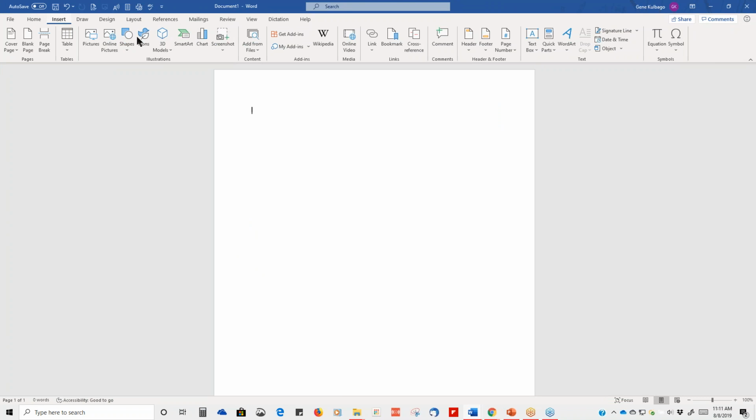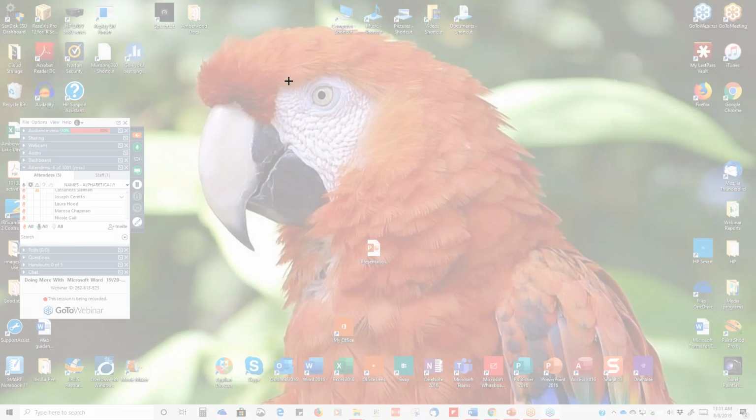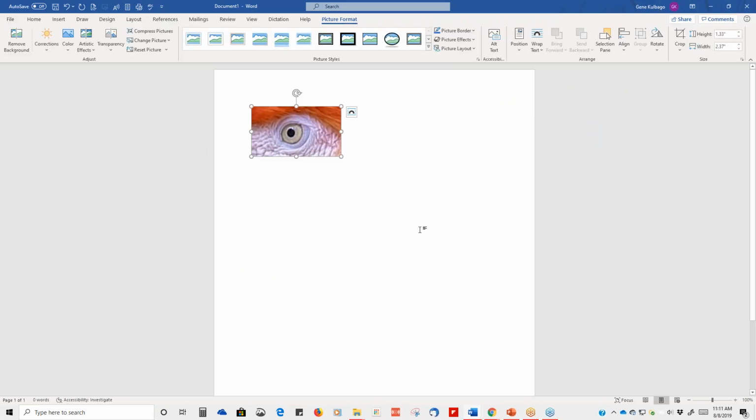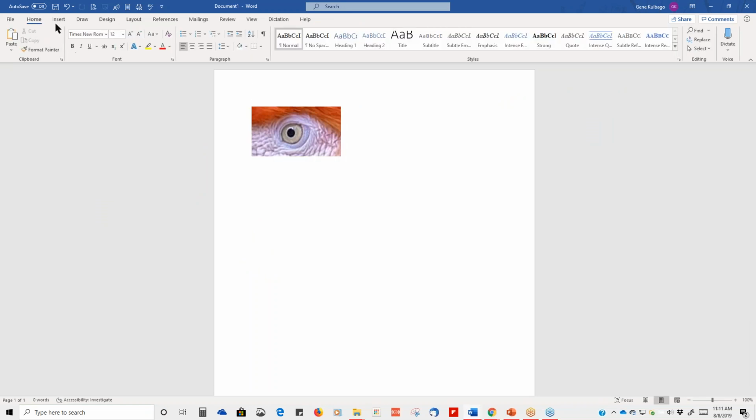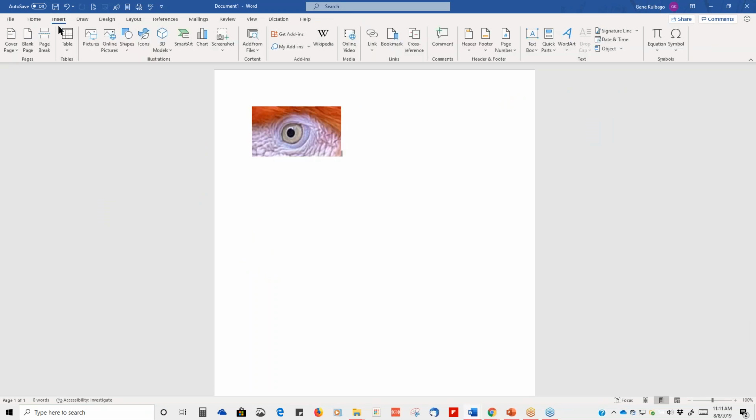One of the things in the Insert tab is a thing called a screenshot. Now, screen clipping. If you do this, click this, and you do that, and bloop, bloop. If you have a page, look at that. You can insert something right from your website. So if you're on a web page and you see a picture that you want to put in Word, you can do it really quickly by using that screenshot. Very, very simple.